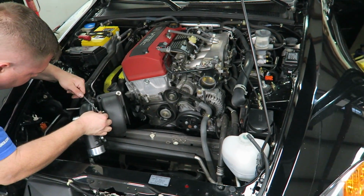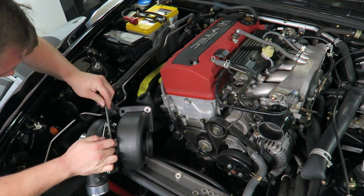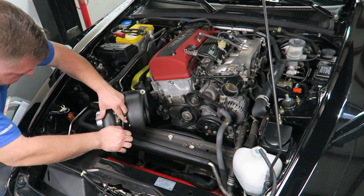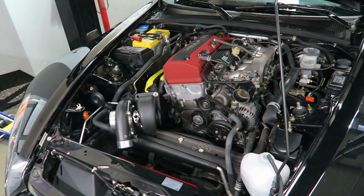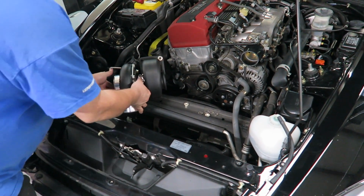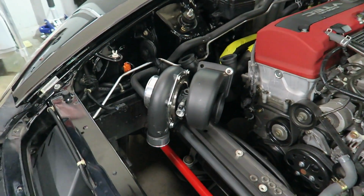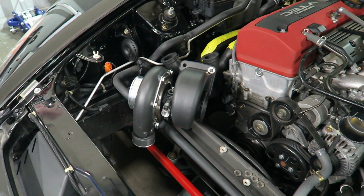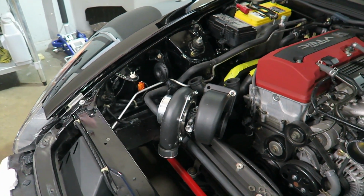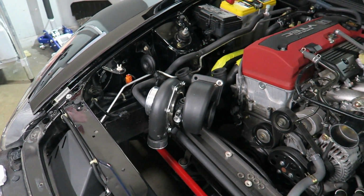There's a whole bunch of extra stuff you can do, like you can relocate the battery, relocate the fuse box, relocate oil lines, but that's additional expense for the customer that isn't anticipated, and this isn't going to be a race car. So anything that's close, we're going to clearance and put the cool tape wherever we can to get it as close from the heat as possible. So right now George is clocking the turbo, we'll get the oil line where we need it, lock it down, and then figure whereabouts the compressor housing needs to be clocked for the intercooler piping.